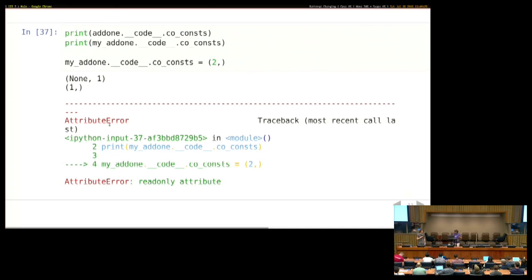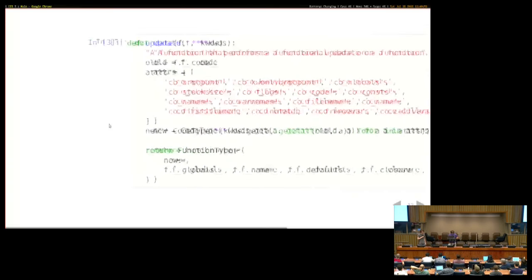So does that mean there's no way for us to create or update or change around a code object that we already have? Well, we can't mutate it in place, but we can always just make a new one by copying all the attributes from another code object and swapping out any values we wish to change. Okay, so what we need is a function that does a functional update on a function. Okay, I think I can write that.